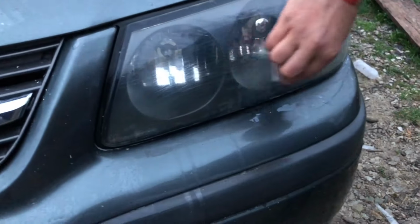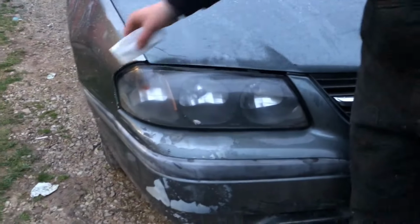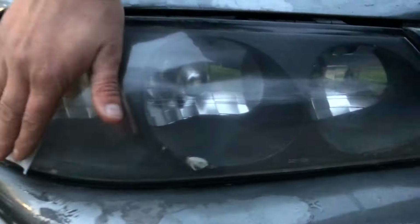Yeah, those are way deep. Those are like 60 grit scratches. That was nothing I'd done. Yeah. Looking good. We'll go back over this side one more time. When that one dries, we'll go over it again. This will be the second coat of UV on this one.